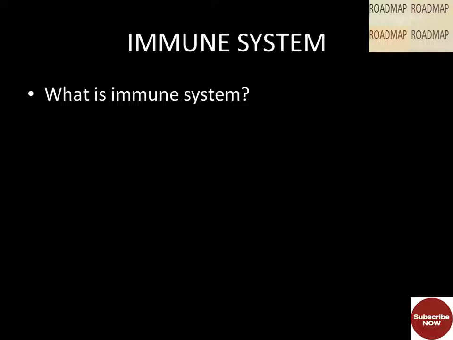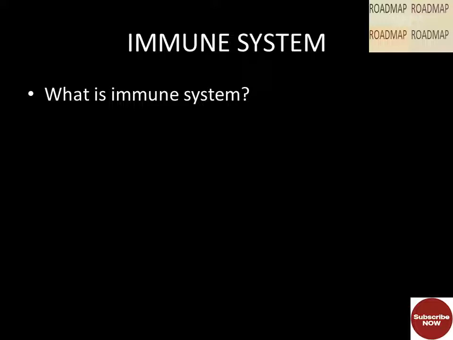Coming to the immune system. Now, what is the immune system exactly? The immune system represents the third and most potent defense mechanism of the body. Acquired, that is the adaptive or specific immunity, is capable of specifically recognizing and eliminating the invading microorganisms and foreign molecules. Now what exactly are foreign molecules? Foreign molecules are nothing but antigens.